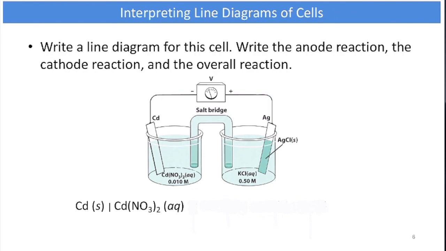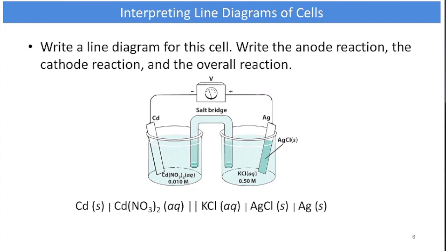And the cadmium nitrate is in contact with the salt bridge, so there's our double line for our salt bridge. And now we're on the right-hand side, the cathode side. The salt bridge is in contact with KCl or Cl minus. In this case, we write it as KCl. You can write it as Cl minus as well, that's fine. And then the KCl is in contact with silver chloride on the electrode. That's actually some solid that has precipitated onto the electrode. And then the silver chloride is in contact with the silver solid electrode. So this is how we would write this particular cell diagram.